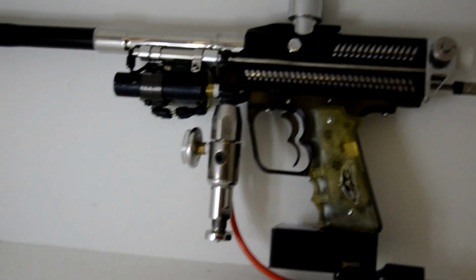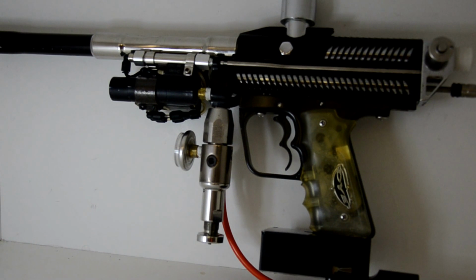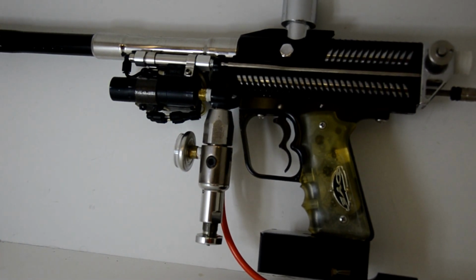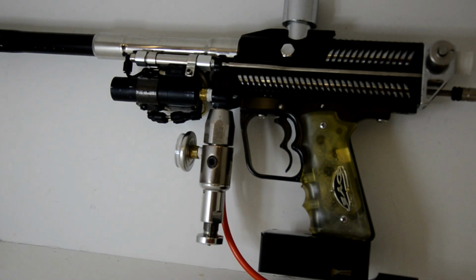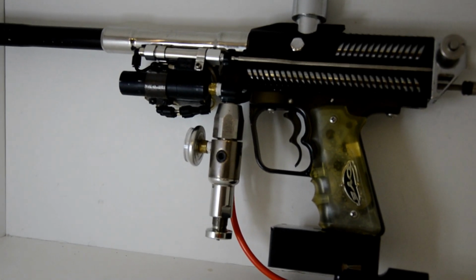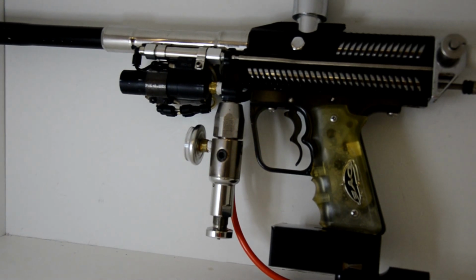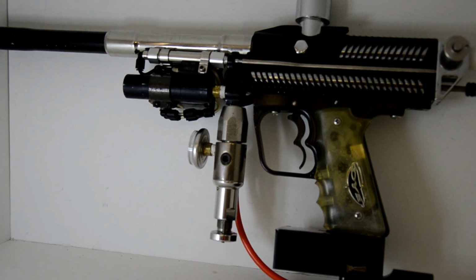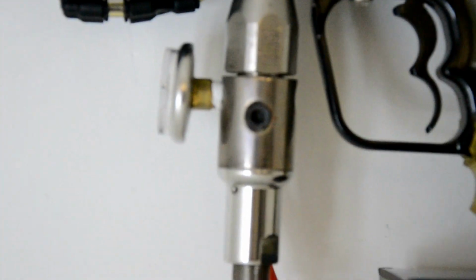What's really nice about this gun is not only is this a big piece in paintball history, this is one of the fastest paintball guns ever at the time. Black box guns, as they were called, were being banned off fields because they could shoot a little too fast. And this is actually 100% factory spec. You don't see this anymore. Usually they've been upgraded with something. You've got the ANS reg right here. That might be the only thing that's not exactly factory, though I can't confirm.